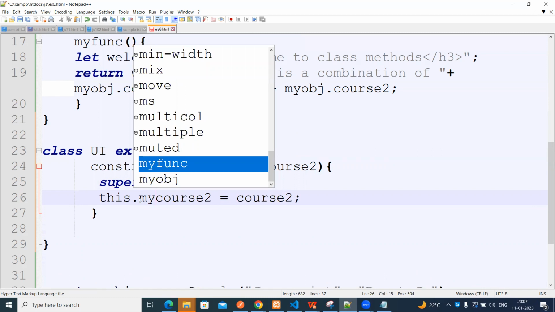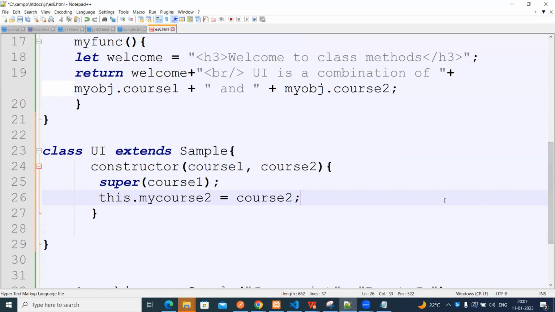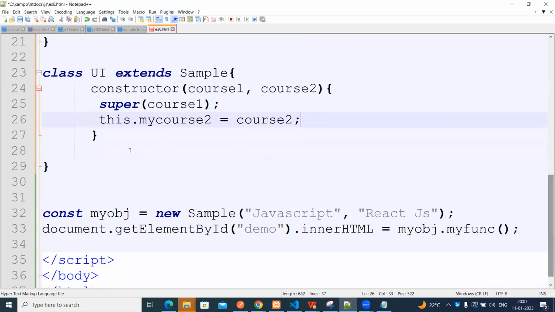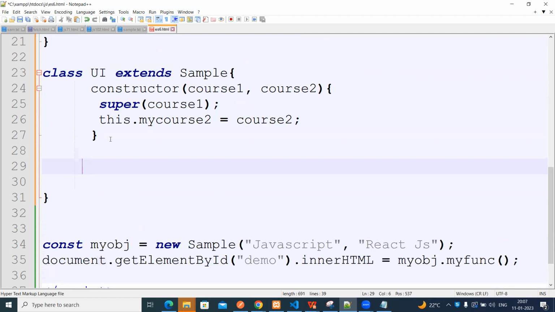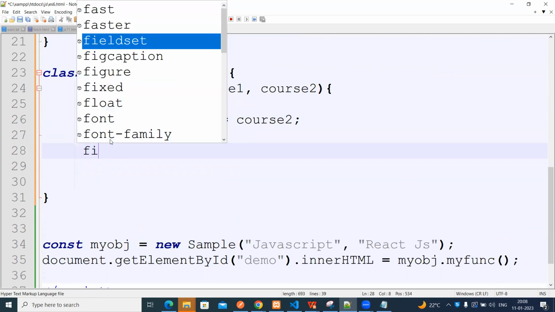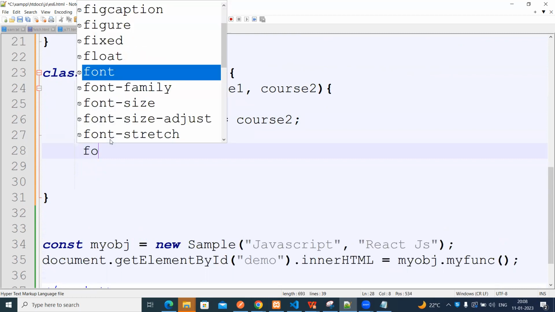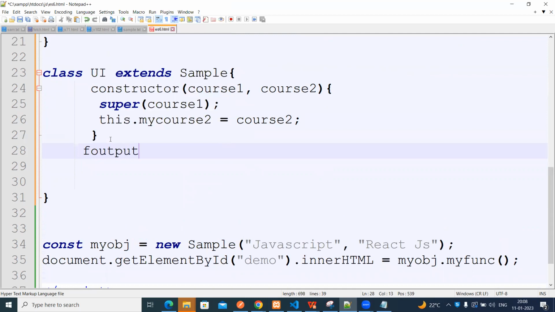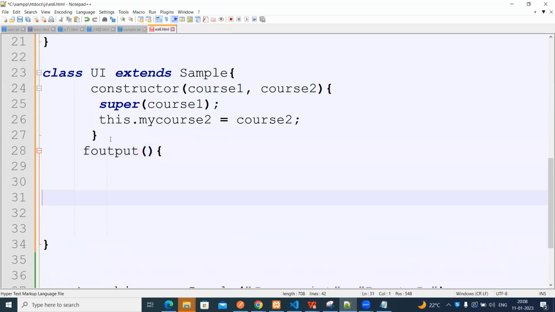Okay, clear. So the next one, how can we call these things? Here we have another method called f output. Final output is my method name instead of this one.